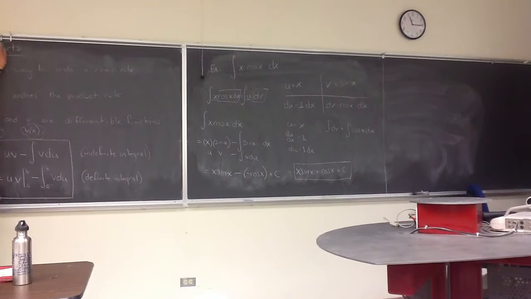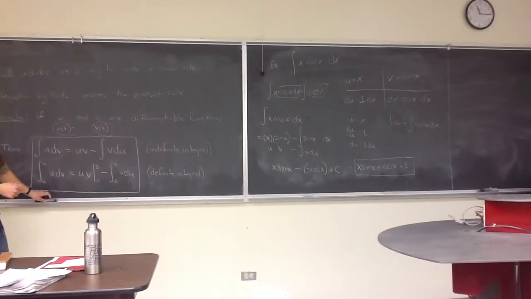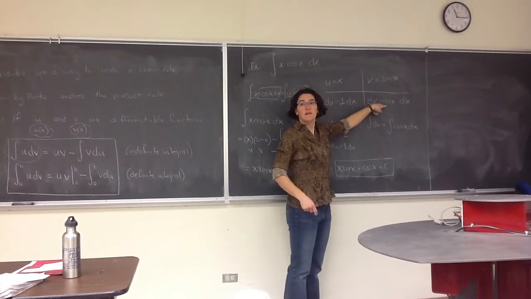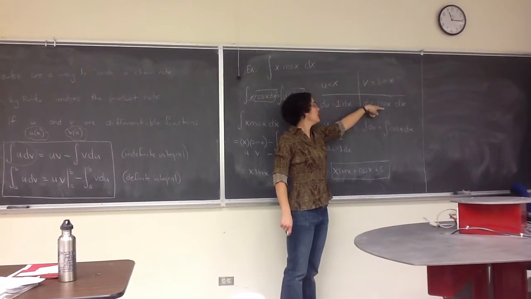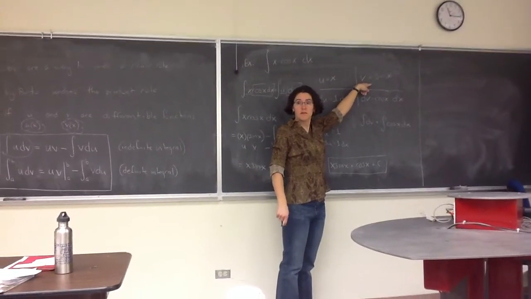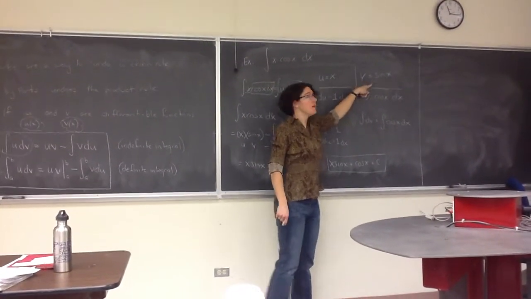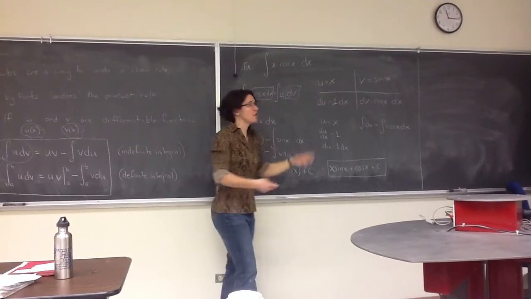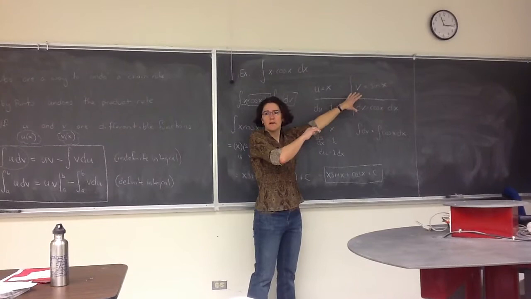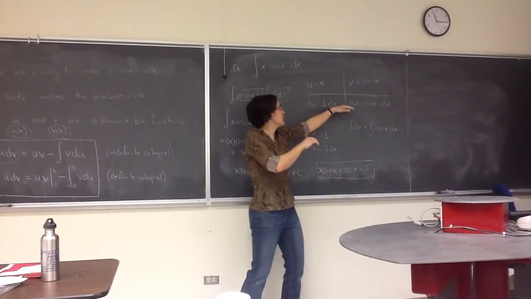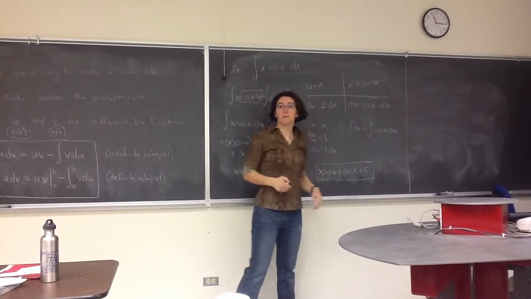I have a question. Yeah, ask. So, to get the v, you went from the integral of dv? Yes. We do an antiderivative to go from dv to v. And for u, we have to take the derivative to get du. Okay. And that's why I set it up in the chart this way, so that taking the derivative is stepping down, taking the antiderivative is stepping up. Okay, makes sense.